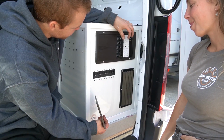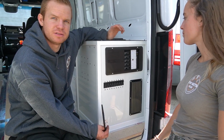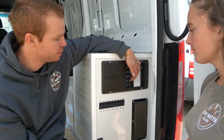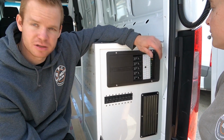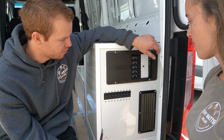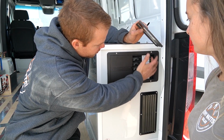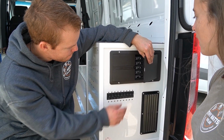Look at that. And then you got your main 30 amp breaker, which we have off right now because you haven't tied in the rest of your 120 volt circuits. But you have 4 independent 20 amp circuits that you can dedicate to an induction cooktop, Instapot, electric kettle, all those types of things. So these are all your 12 volt loads on the far right there, and then this is going to be your 120 volt distribution. And you have 2 fuses in there already, so we're running stuff.